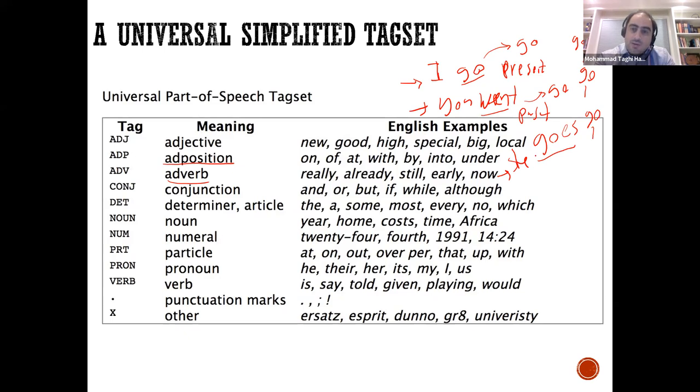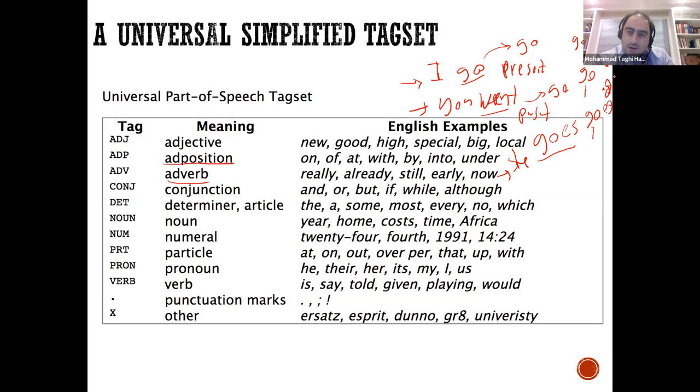So what do we do about this? We know that all of them are essentially verbs, but this is the present, this is the present, and this is the past. Maybe we will multiply these things when we want to compare these two. We have another thing: it is not completely go, but for example, if it is just the present, we just multiply it by one, but if it is a past, I will multiply it by 0.9 or maybe 0.8. And this one, it is go and not goes. Maybe this one, I will multiply it by 0.9.